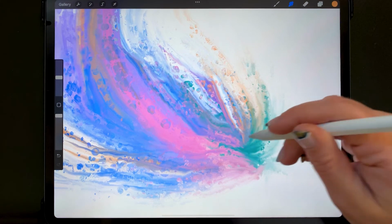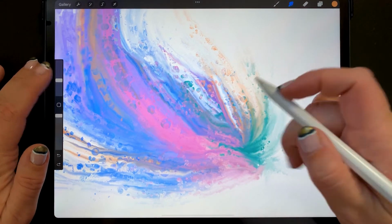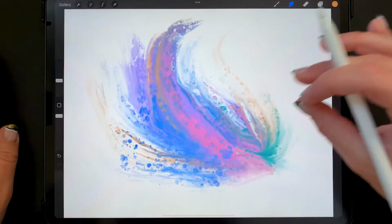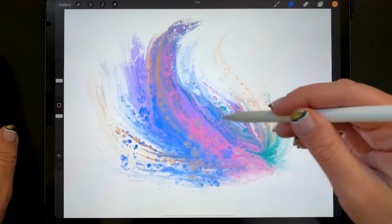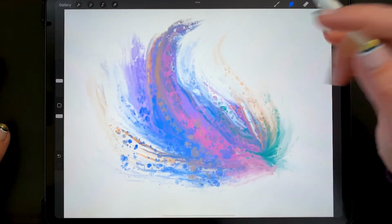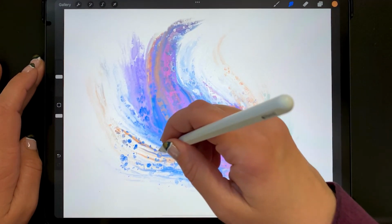So I'm going to choose this, start on this green bit, and then see if I can pull some green cells over top of the pink area. Now that was really big, so I'm going to make it a bit smaller and try again. And actually I don't like that at all, so I'm going to get rid of that and maybe just try it with some blue instead. Yeah, I think I like that better. And maybe a bit of yellow. So what I'm doing is I'm choosing the starting color from the canvas. Maybe a bit of purple. A bit more blue. And I would also like to bring in some white. So just going off this from the side, bringing some white in.